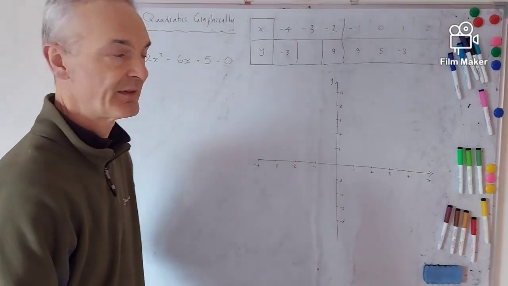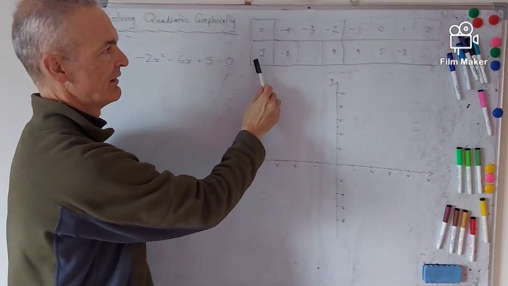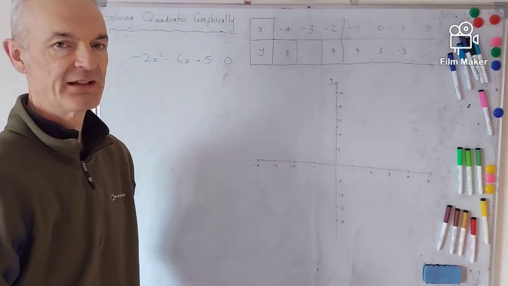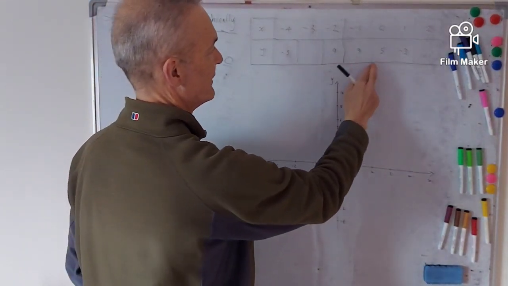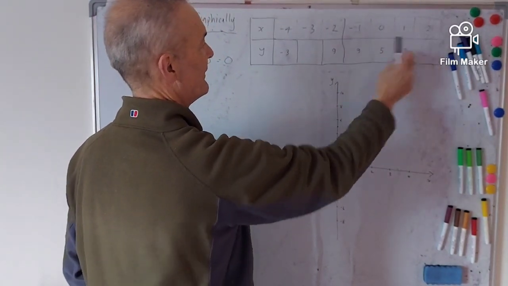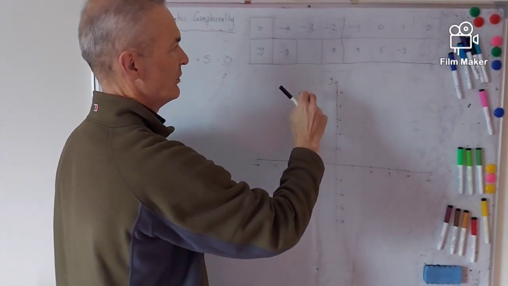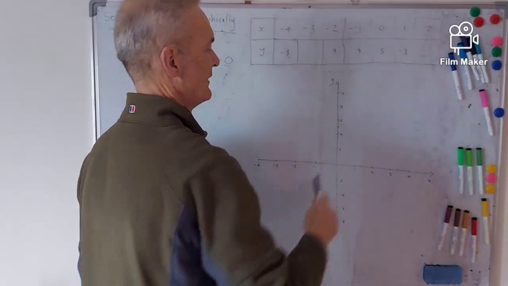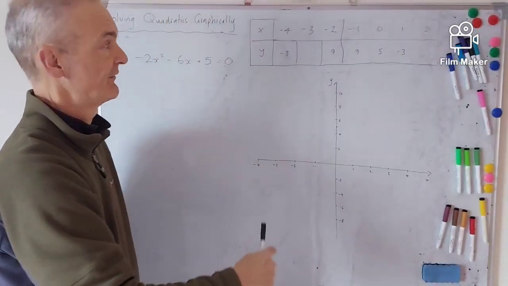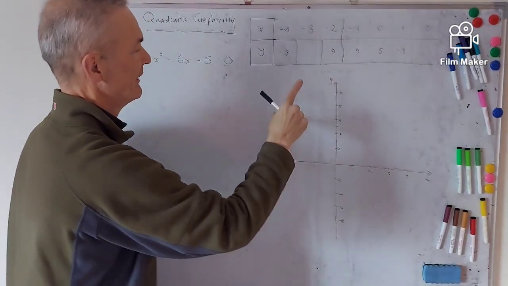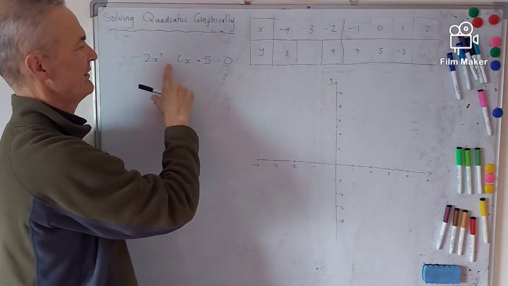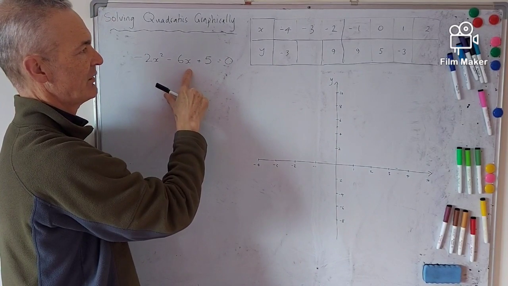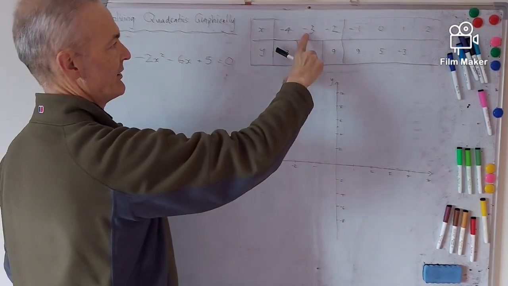Here's a typical sort of setup where you're given the equation and you're given a little table to fill in some missing points on it. So we've got some of the y values, but we've got two spaces missing. So we've got to find out what goes in here, and then we're going to plot it on our graph. So remember, what we do is we take the x value and we substitute into the x in our quadratic. So let's start with this one.